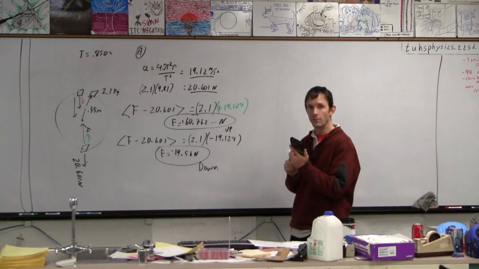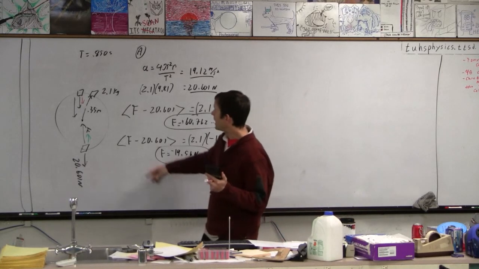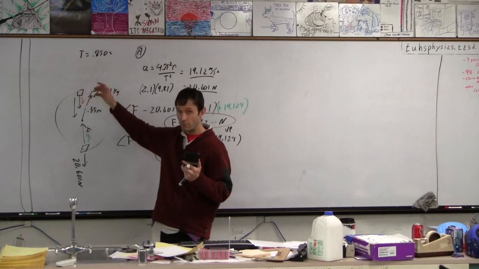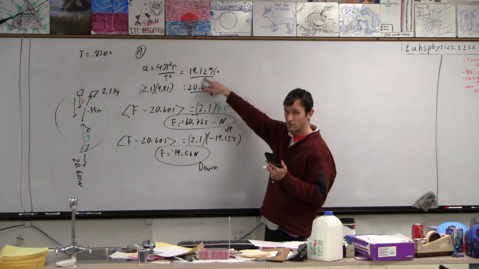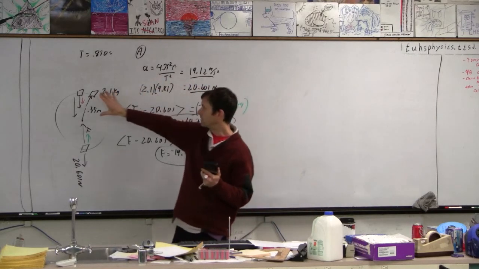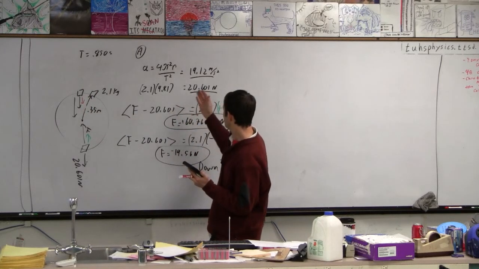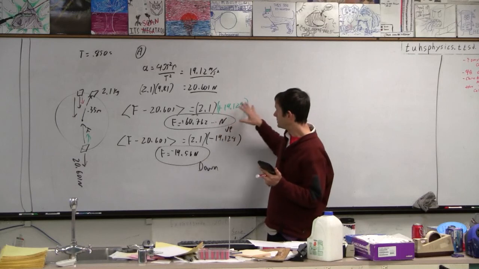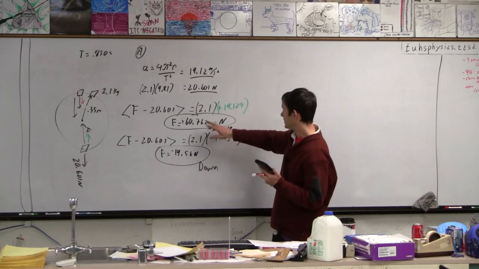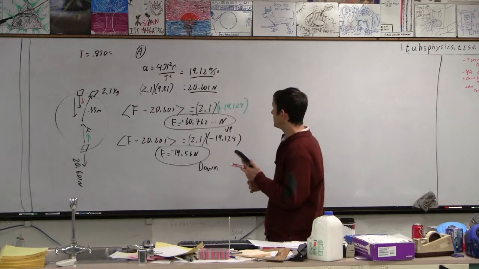You can't just give two numbers because maybe at the top it's actually an upward force, right? Remember that if the acceleration is less than 9.81 meters per second squared, you could have to exert an upward force. I can't remember which one's on the test, but that's how you know. You don't need to know that though. If you set up these equations, you'll actually get a positive number at the top if that acceleration is less than 9.81.